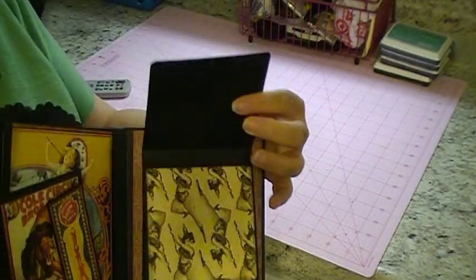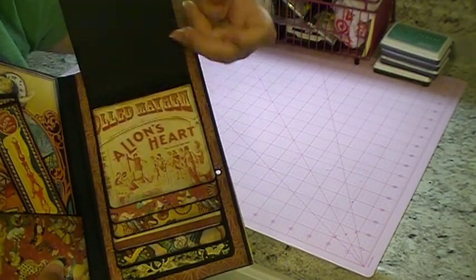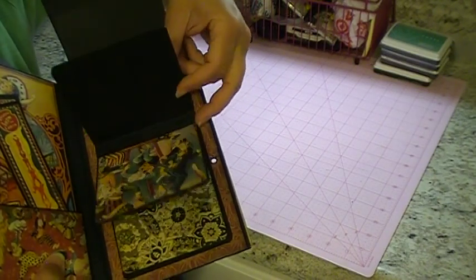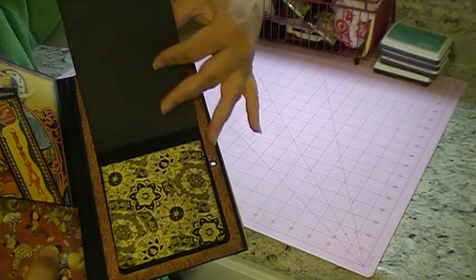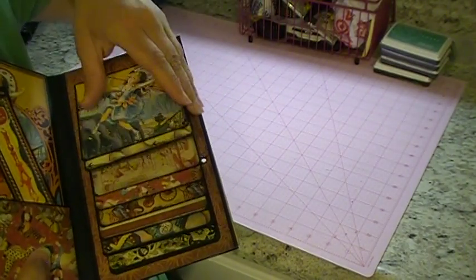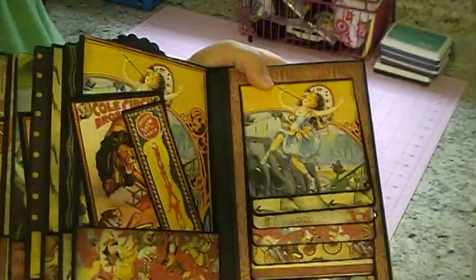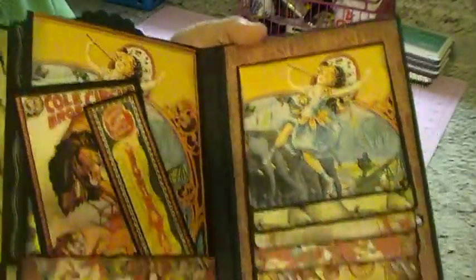Open just like that. And I put a Graphic 45 tag there and another magnetic photo. And then we got two more tags. And then I did the waterfall feature — I figured if she didn't want to cover up the paper, I left this blank so she could put photos there. And that gives you one, two, three, four, five, six, seven, eight opportunities for photos. So if you want to cover them all, that'd give you quite an ample amount of space.